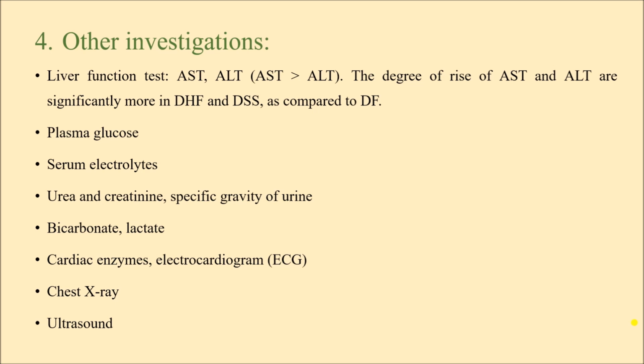Also ultrasound that will help us detecting the status of the liver, whether there is any hepatomegaly or if there is any ascites in the abdomen. We can also go for the echocardiography to know about the functioning of the heart, etc. So all these investigations are also important in case of dengue.